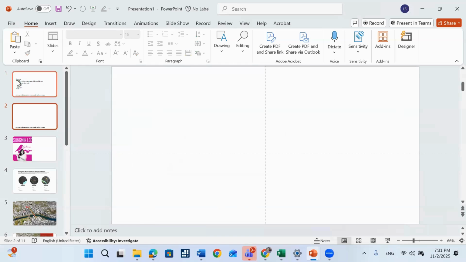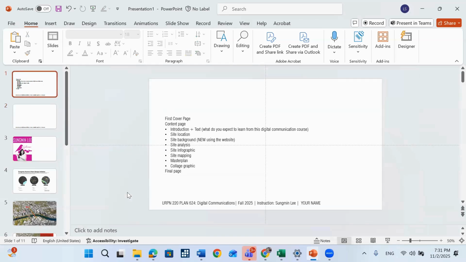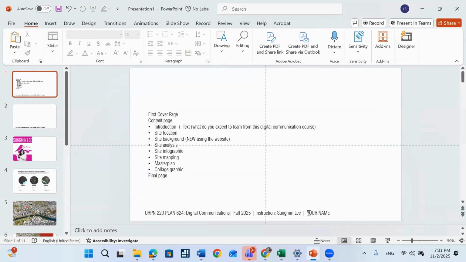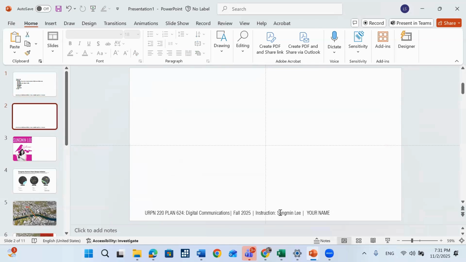Yeah, this one. You should add your name. You could still redesign or use a different font or different style, that would be totally fine. It's totally up to you. But at least on the first page, I want you to show this kind of information.